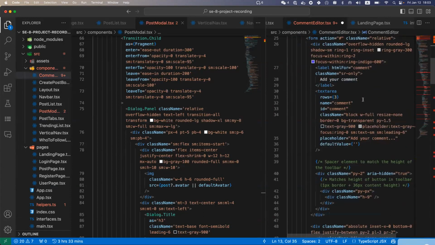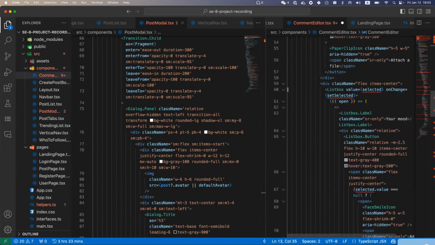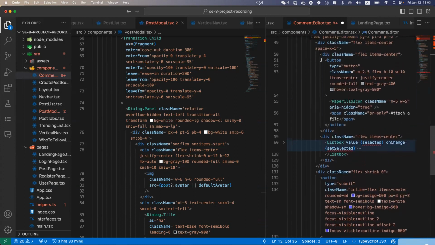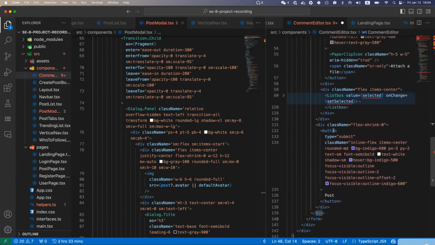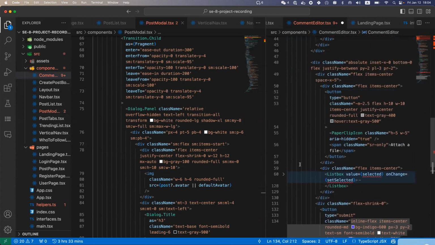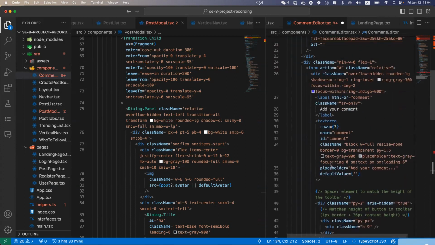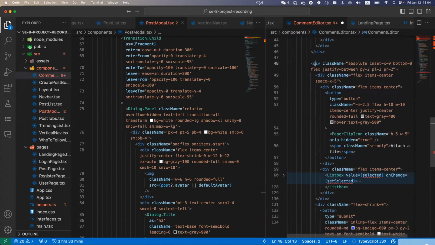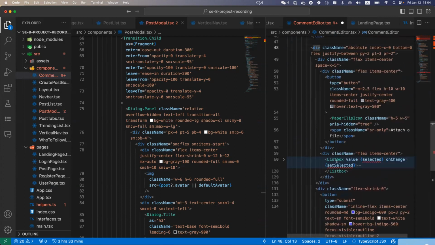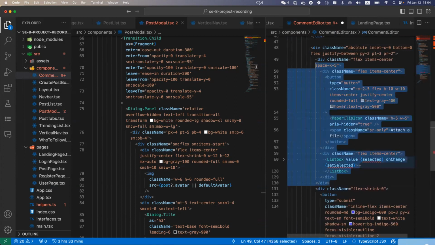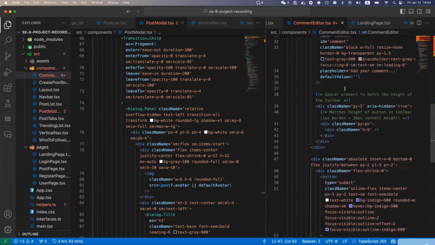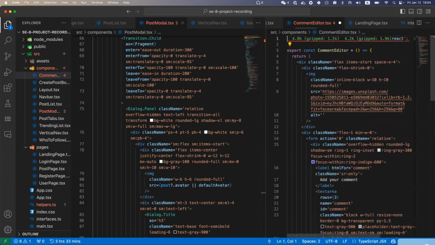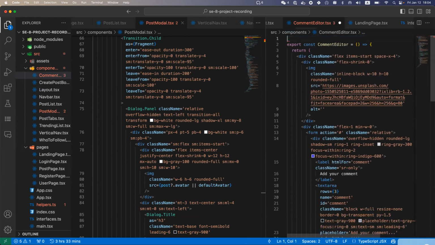Okay, and I'm going to find a place where I use mood and I'll delete the whole thing. I don't need this entire list box. This is attaching a file. I'm not attaching any files. So I'm gonna get rid of this entire, oh, wait. Where's my text area? Oh, it's up here. So it's not affected. That's good. Let me get rid of this whole thing because I don't think I need it. Then that's the mood dropdown and the paperclip. All right, so I can get rid of almost everything up here. Except nothing. All right, cool.